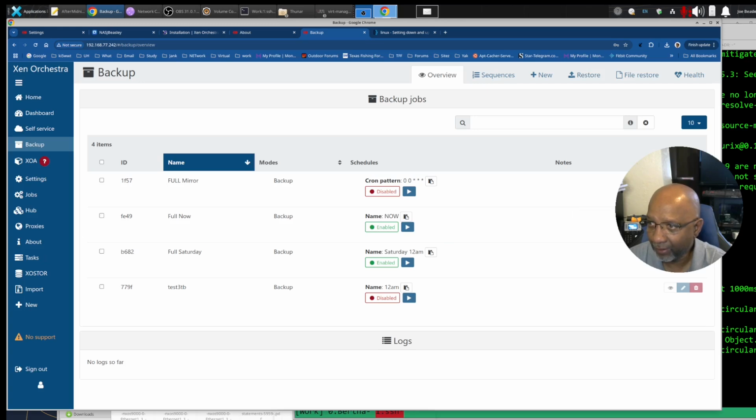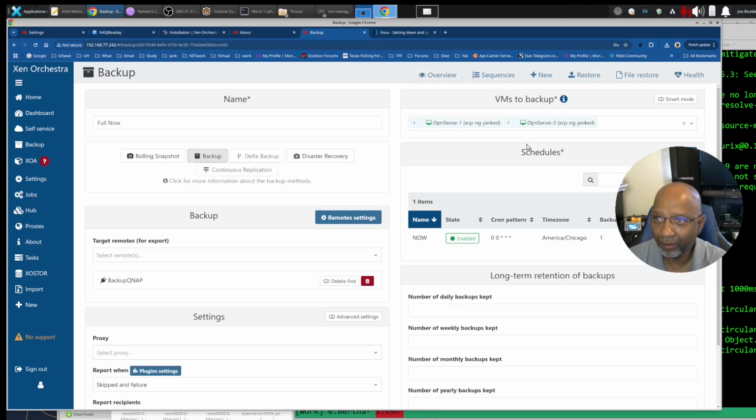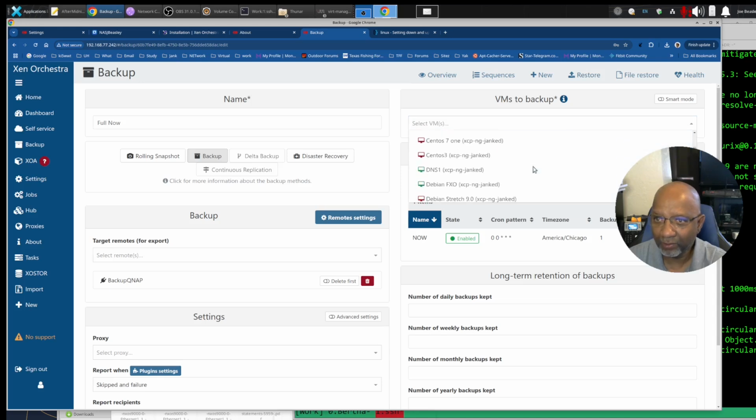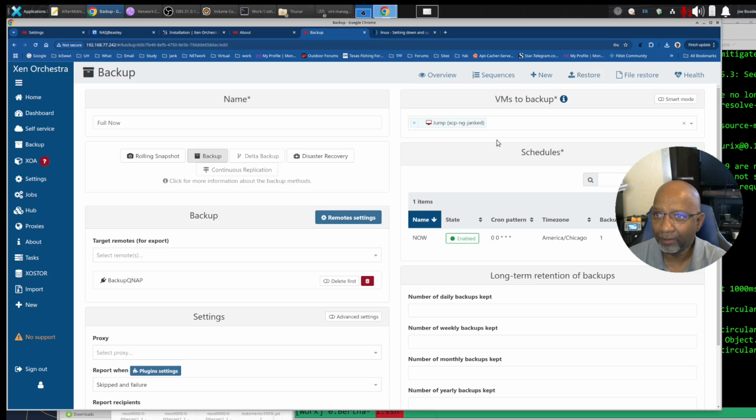So let's see, if I go here to modify the backup, I can get rid of these two. I can pick one that's small. I don't think I have a small one. That jump box might be small. So I'll select that jump box that I want to back up, and it's backing it up to my QNAP.